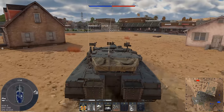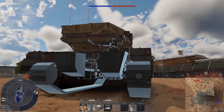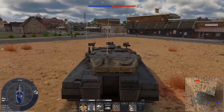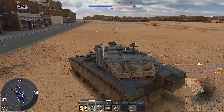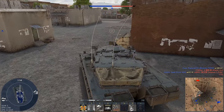I just noticed something. Okay, yeah, I don't think that's incredibly healthy. His leg is inside of the round. To be completely honest, I have no clue what I'm doing. I am all by myself. I'm kind of just hoping that I can catch the enemy off guard. I don't know how well it's gonna work.